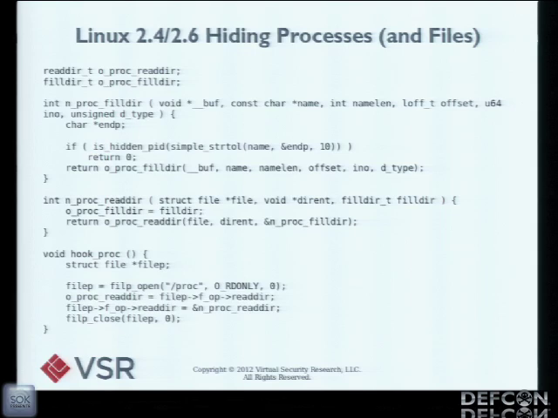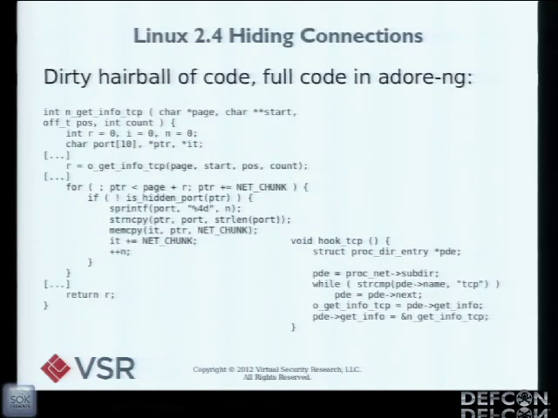So a quick look, how would we hide processes, and the same idea for files, on Linux 2.4 and 2.6? Again, it's simple. You open a file pointer to /proc directly if you were looking to hide processes. You do some magic to find the read directory pointer within the file pointer structure. And basically, it's just a game of swapping out pointers. You take the read directory pointer that's there and set it to point to your new function, which in this case is the new proc read directory function. It takes a pointer to a callback function called fill directory, which we're going to have to replace.